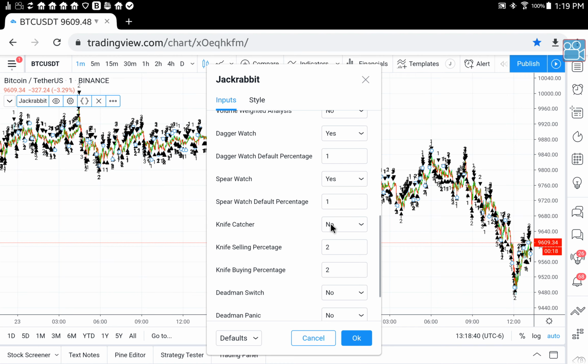But knife catching is high risk. It can very easily go very badly. It also has some limits. Knife catching will not work with the red-green analysis, and it will not work with the dead man switch. Particularly with the dead man switch, the very areas that the dead man switch is designed to filter out are the very areas that knife catcher finds its traffic. So those two are directly opposite of each other.